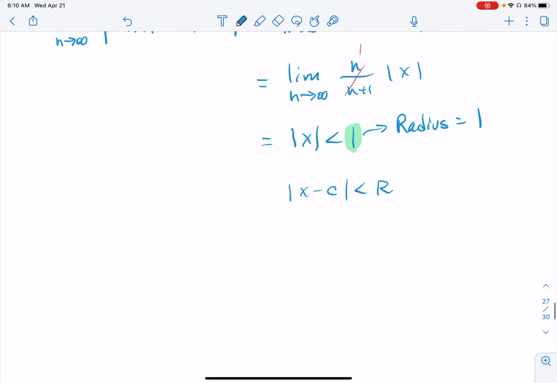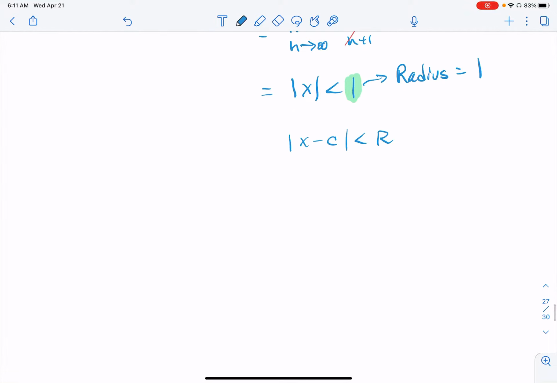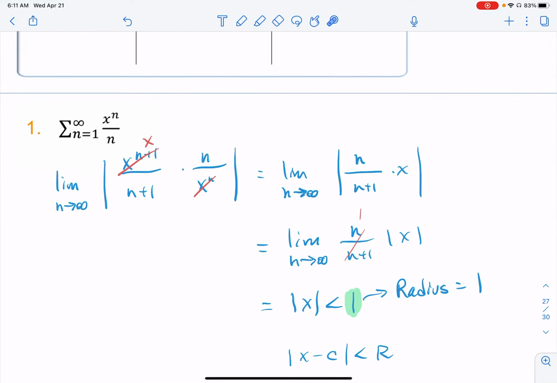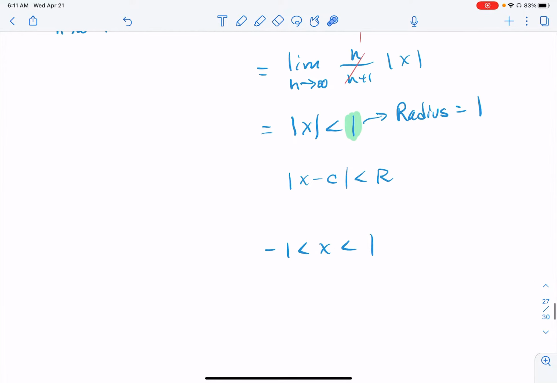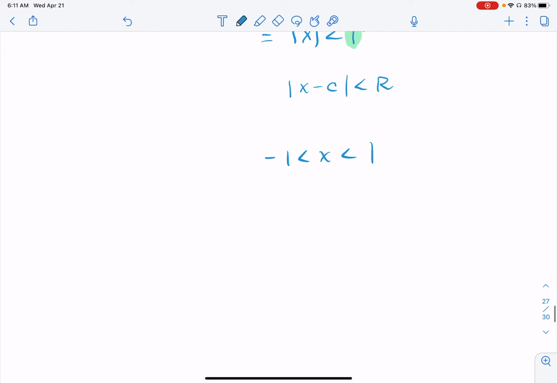We'll just have to apply some algebra to this thing, and this radius of convergence is going to surround our center point, which is going to be -1 is less than x, which is less than +1. And remember that for the ratio test, if we were to stick in 1 here into this limit, it won't even matter. The limit is going to be equal to 1. The ratio test fails, so we need to check 1, and we likewise need to check -1. Let's just do those one at a time. We're going to check the endpoints.